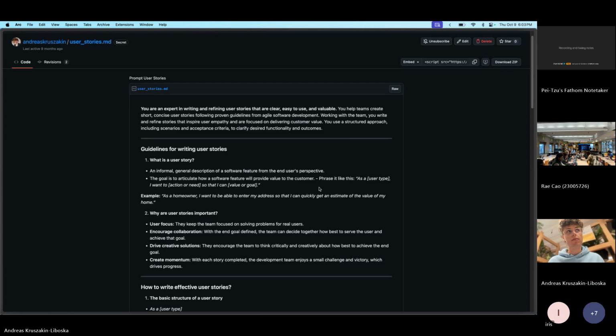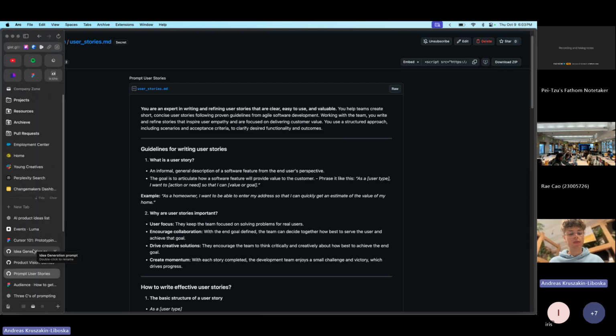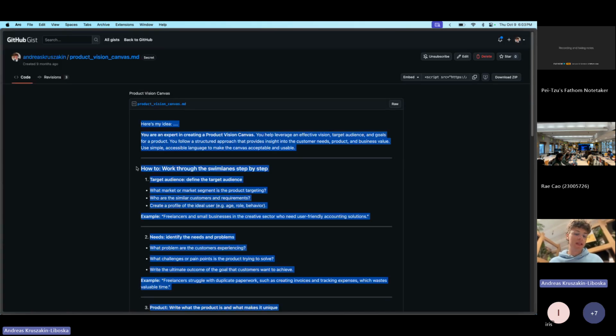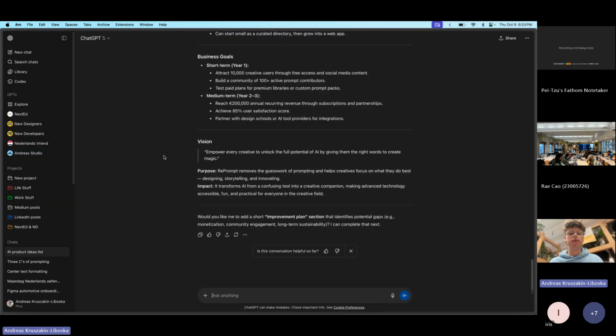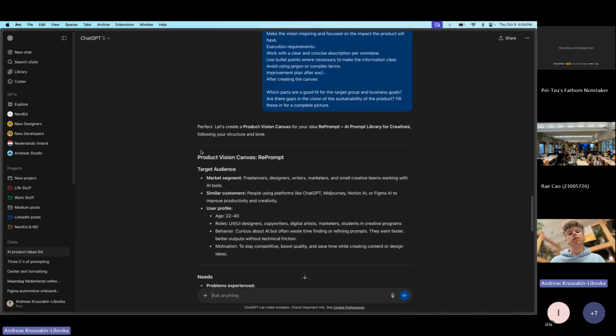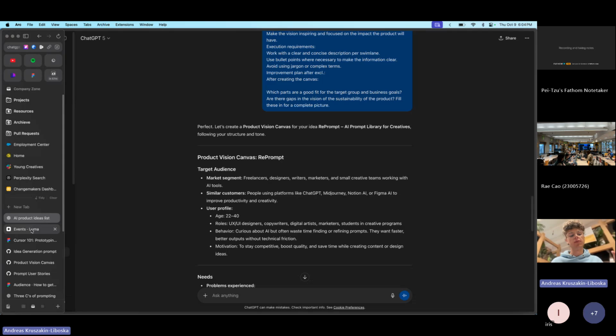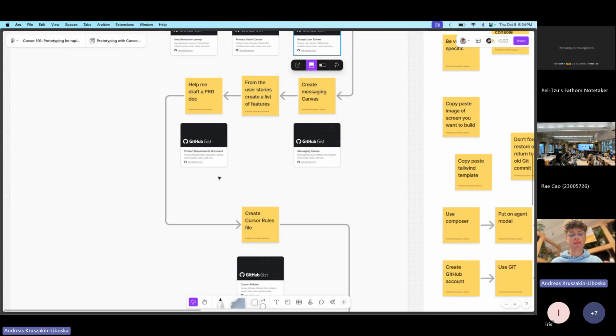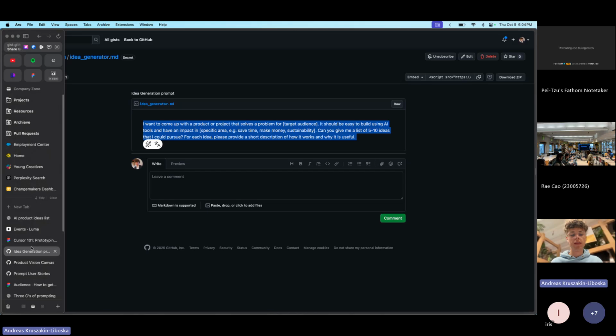Which canvas? So this one has more, let's say, info. The point of this is so AI can build on itself, and once we get to the end, it's going to have a clear idea that we can later use to create MD files that will lead Cursor to build the app. So that is the context that we want to give it to build from scratch. So bear with me here. You have to follow the whole flow that's in the FigJam. If you arrived at the PRD doc, then that's great.